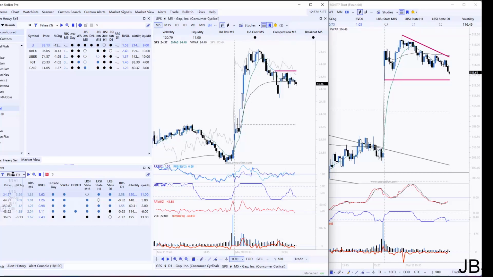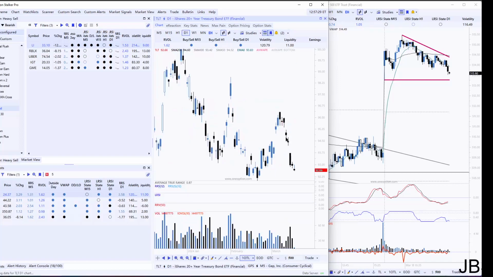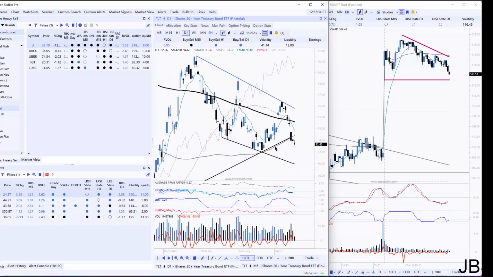So day traders here, let's look at what's happening in the day. Tech was pretty strong earlier in the day. Mega cap tech was very strong. There was some bullish news on Google. The rally breadth wasn't very strong. IWM wasn't very strong today. Finance wasn't super strong today. TLT was down. Look at the TLT chart. TLT was down, and it's below the 100 SMA, which is a bit of a bearish sign. Our flight to safety assets were weak, though, and there were more stocks on heavy buy.